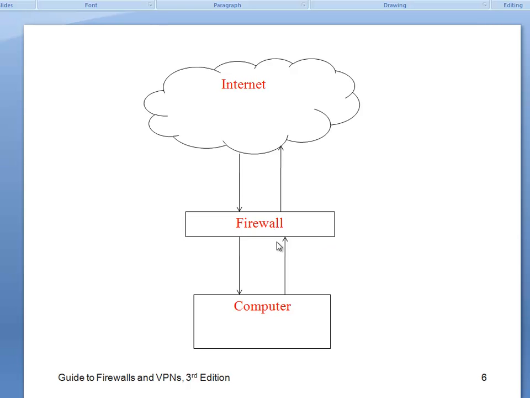And so you can have a Cisco router that's got a firewall, a dedicated Cisco firewall that does nothing but that, or you have the firewall actually sitting on a computer. So notice what this is showing is you have packets coming in from the internet that are going through the firewall. You also have packets going out from the desktop computer through the firewall back out through the internet. So what we want to do is we want to let packets that we want to let in from the internet to the computer in, and we want certain packets to be let out.